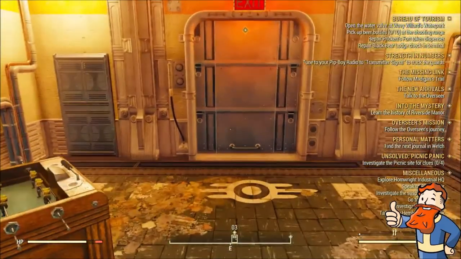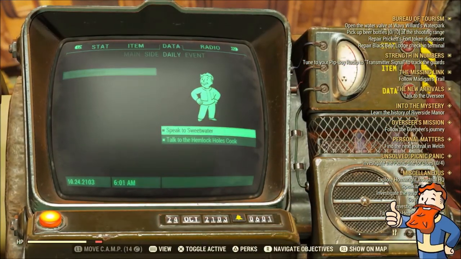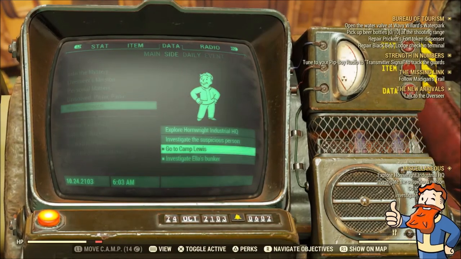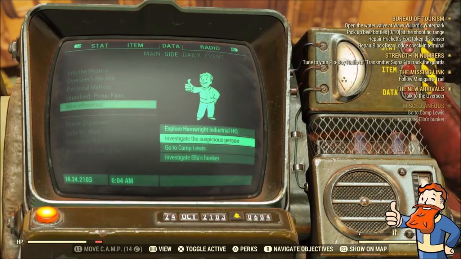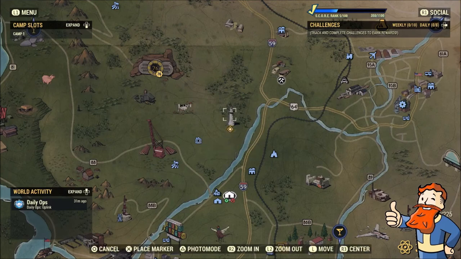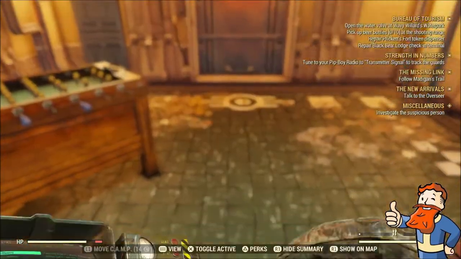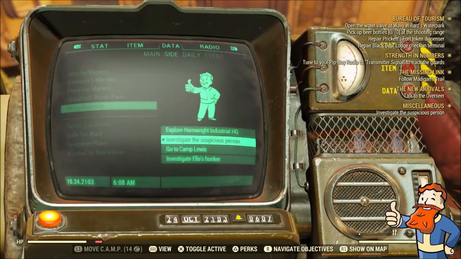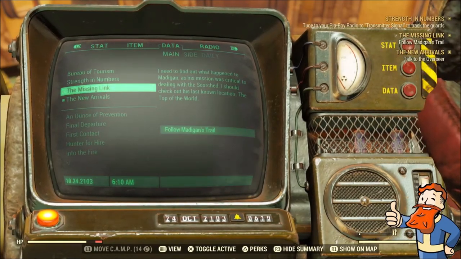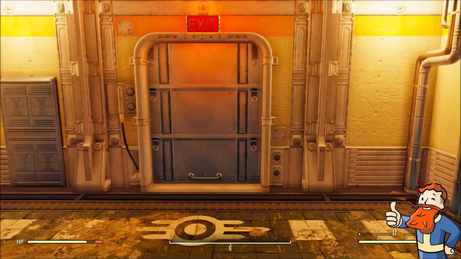Okay, yeah, let's head back to camp, and I'll place that shelter, and we will exit out of these quests. Let's just see where this is. Investigate this suspicious person. Looks like a lighthouse. Oh, it's really close to Vault 76. Okay. I will see you back at my camp.